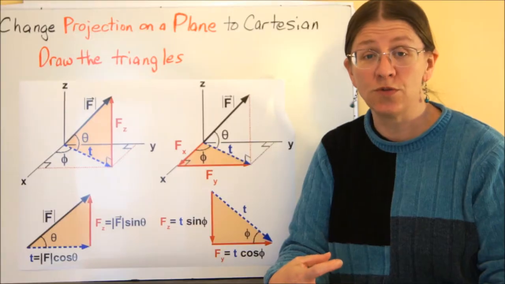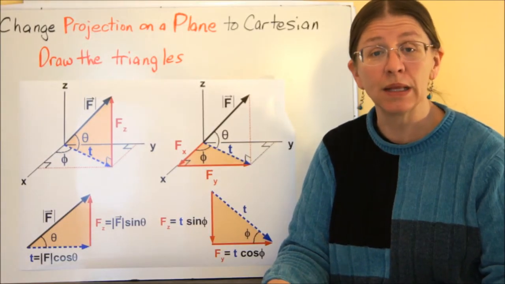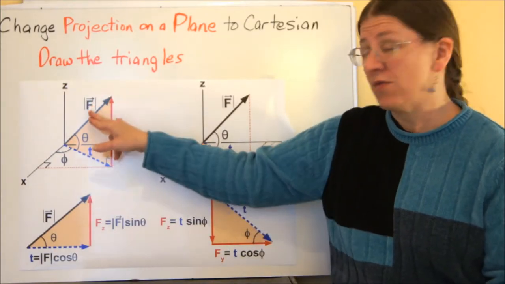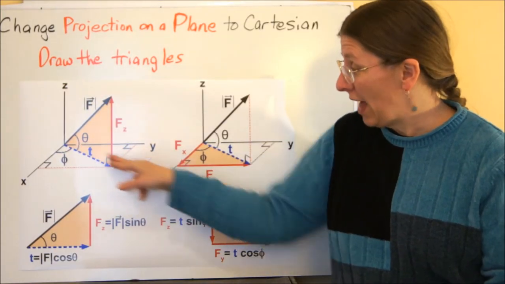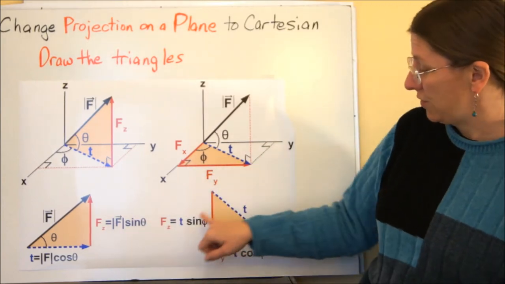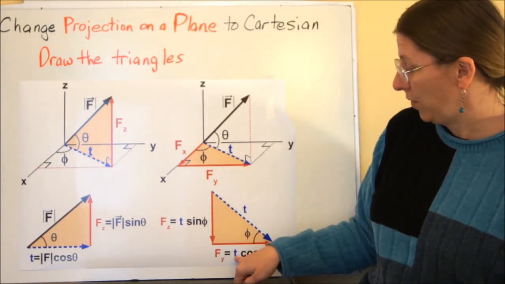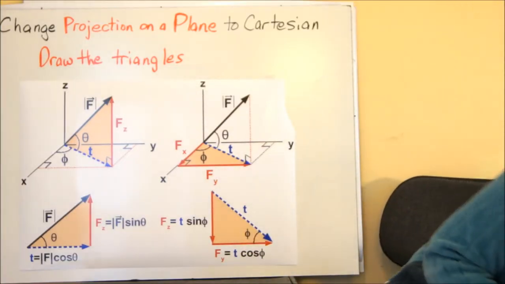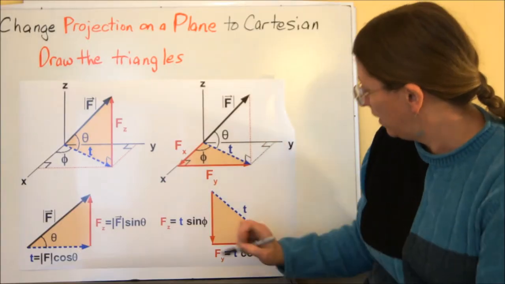So this one is the theta triangle that's here. And this gives you the Z component of your vector. You're moving this into Cartesian form so that you can probably add them up or something like that. Once you get this vector into that triangle, this gives you the Z component. That's an X. Typo. This is an X.